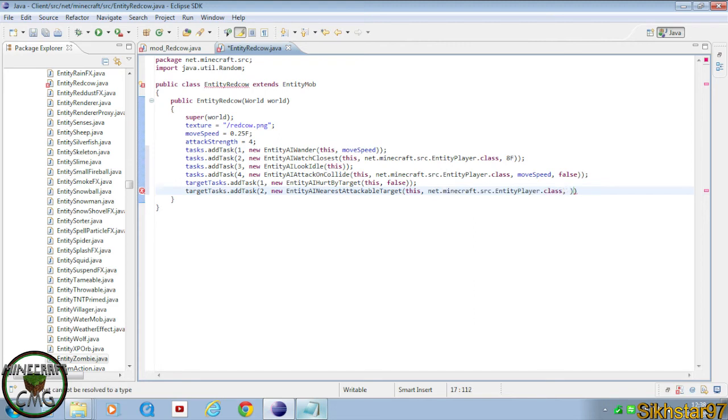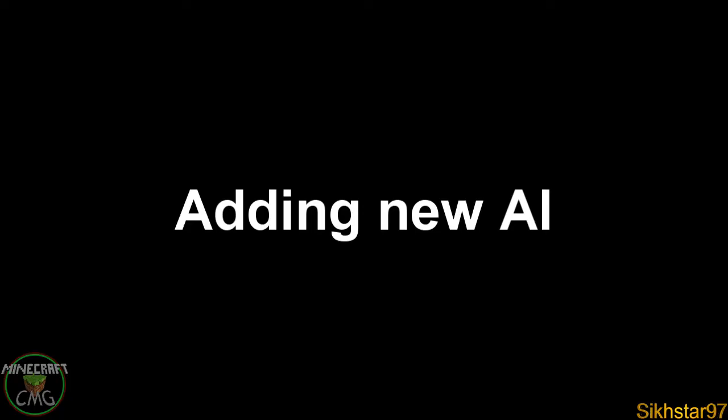And then in the other classes for hostile mobs, they've put 16F, 0, false. No, they've put true. Now I'm not sure what any of these last numbers do, but seeing that the zombie has it, and I think another entity has it, then I think I'll just leave it as that. And that's all your tasks done.